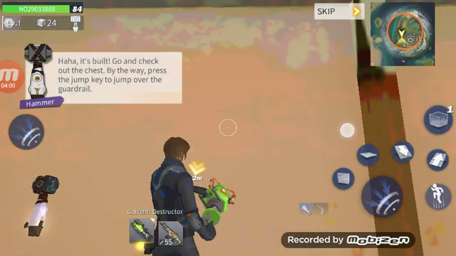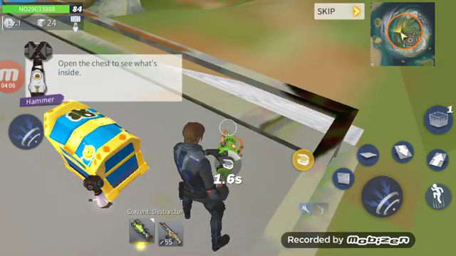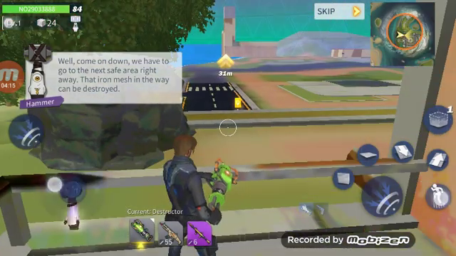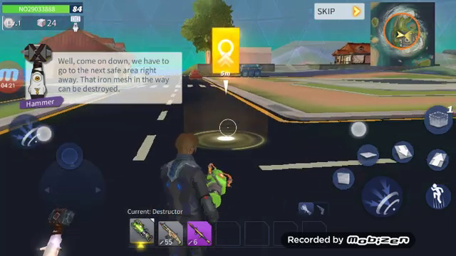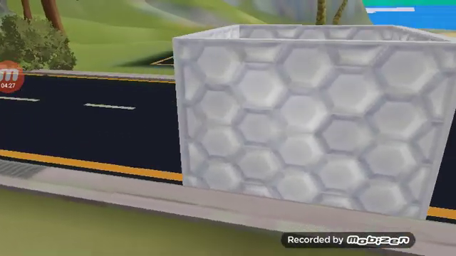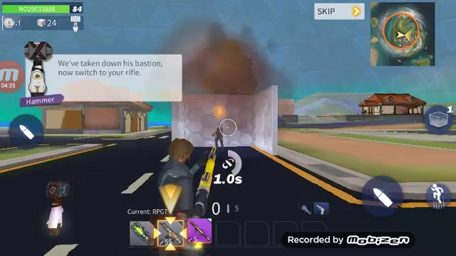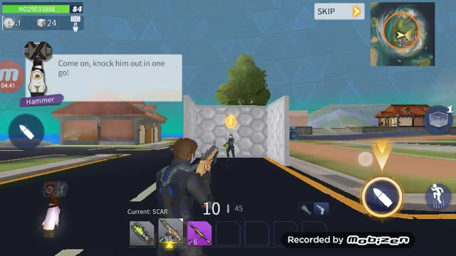The treasure chest is right here! Just open it! Open the chest to see what's inside! You're really lucky! An RPG! Quick! Well, come on! We need to move to the next safe zone! RPG. It can destroy buildings. Come on, knock him out in one go.